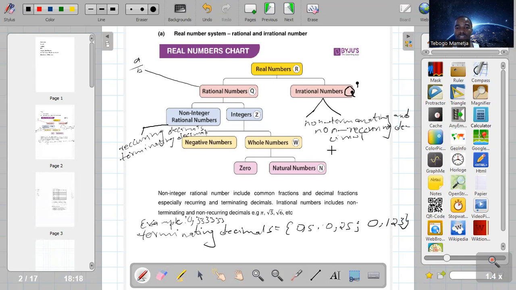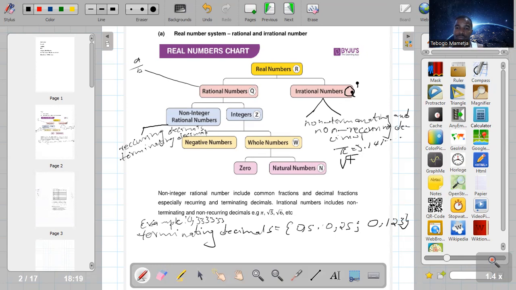An example of this is a number such as pi, which is 3.141 something something. So pi, guys, has an infinite number of decimal places. The decimal places of pi do not recur, meaning they do not repeat themselves, and they do not end. They keep on going up to infinity without recurring. So the reason why pi is classified as irrational is because of its infinite number of decimal places.